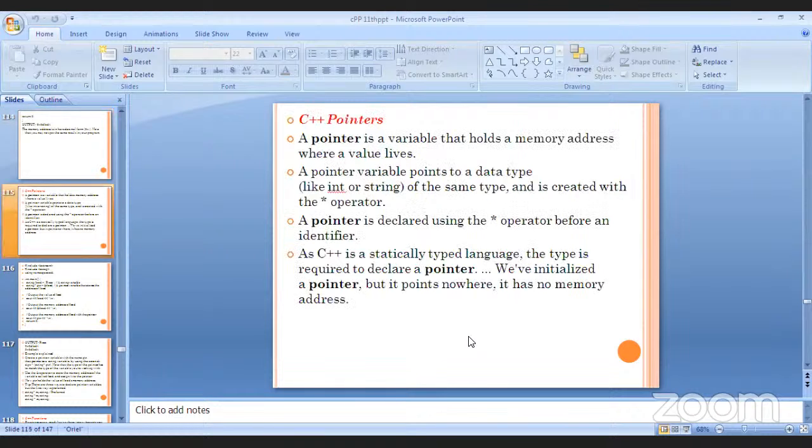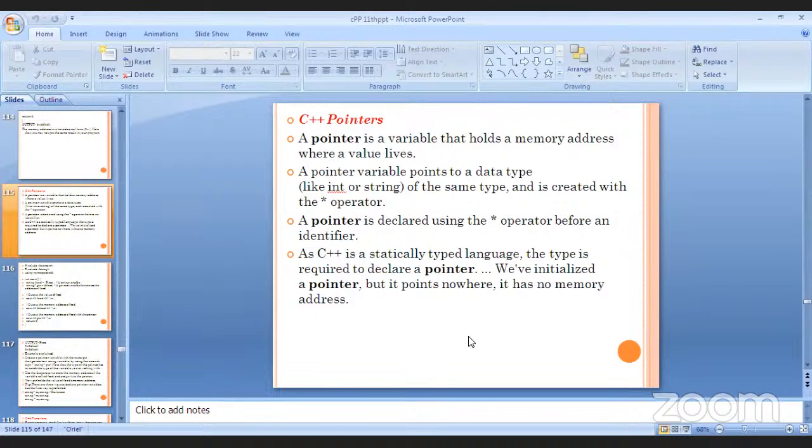Then C++ pointers. What is a pointer? A pointer is a variable that holds a memory address where a value lives. A pointer variable points to a data type like int or string of the same type, and it is created with the * operator.